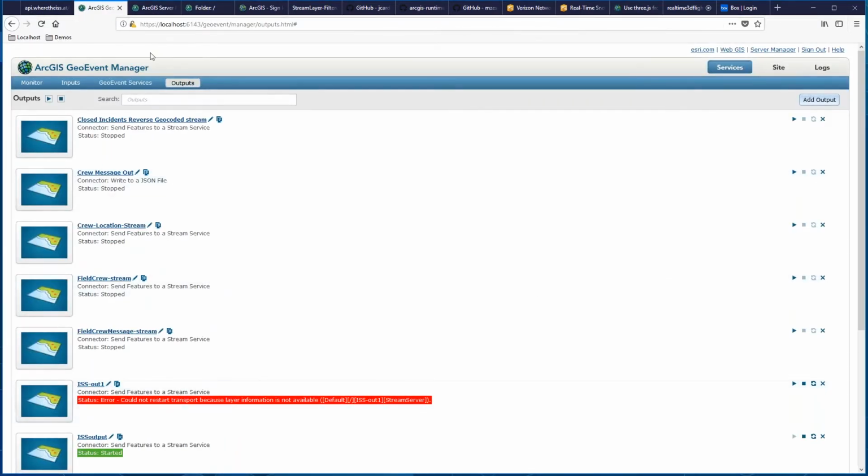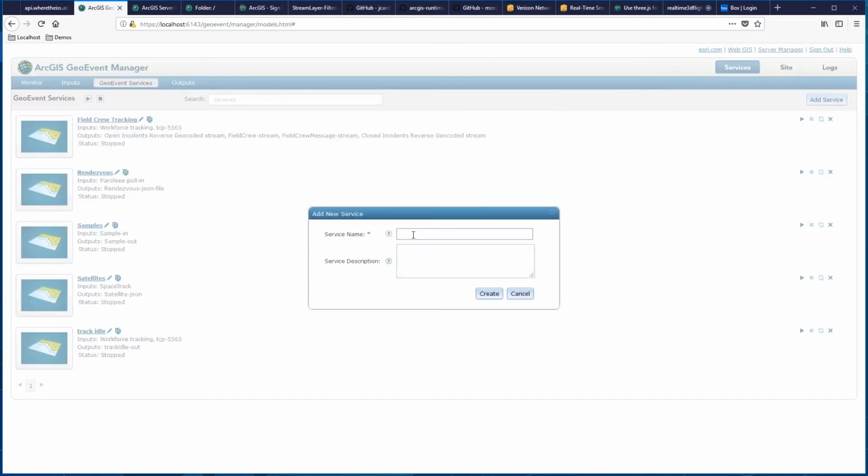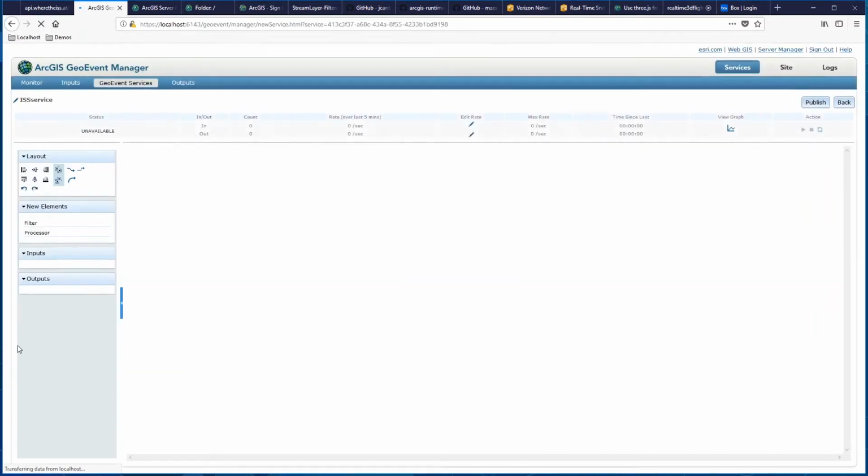Back in GeoEvent Manager, in the services, I can go ahead and create a new service to connect that input with the output, so that I have some data coming off that stream service, and then we can leverage that in an application.